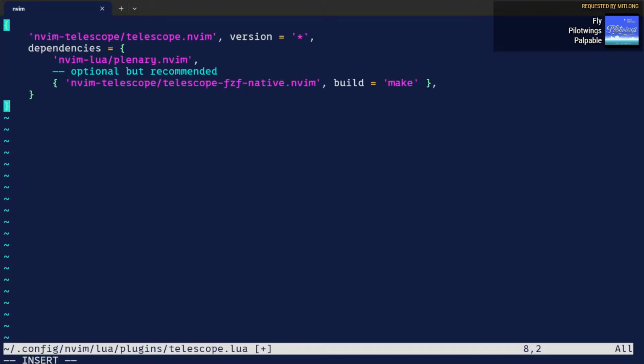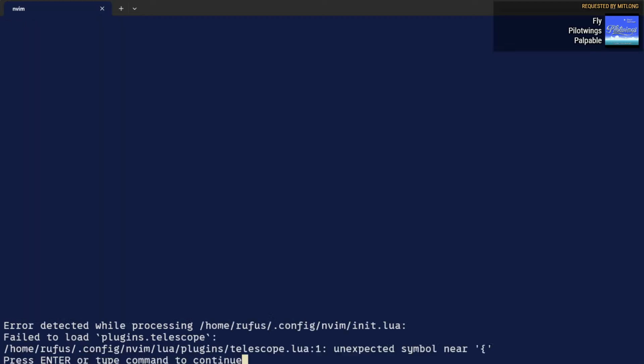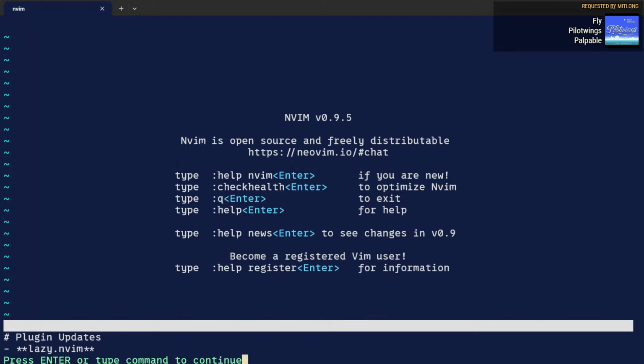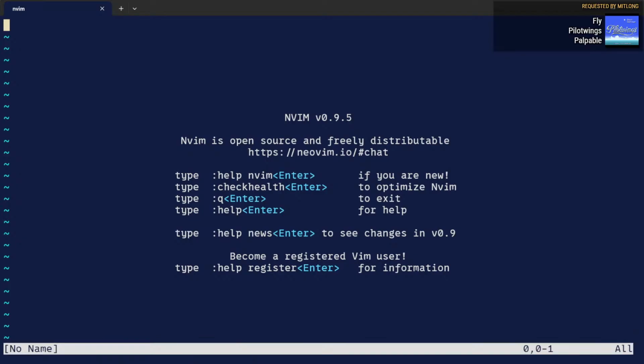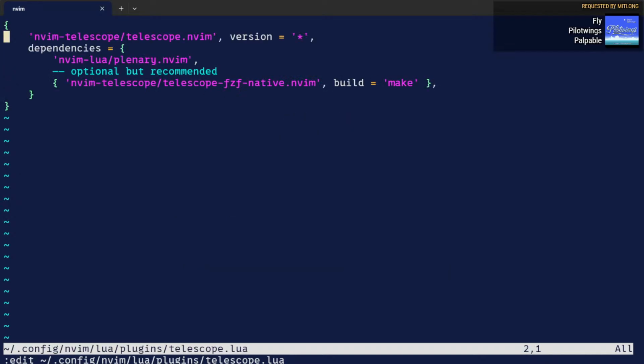Okay. Try this. Unexpected symbol. What's the unexpected symbol? Oh, not like that.